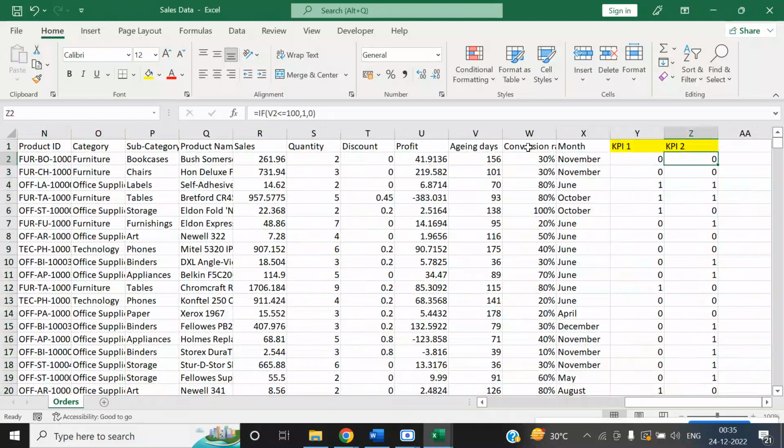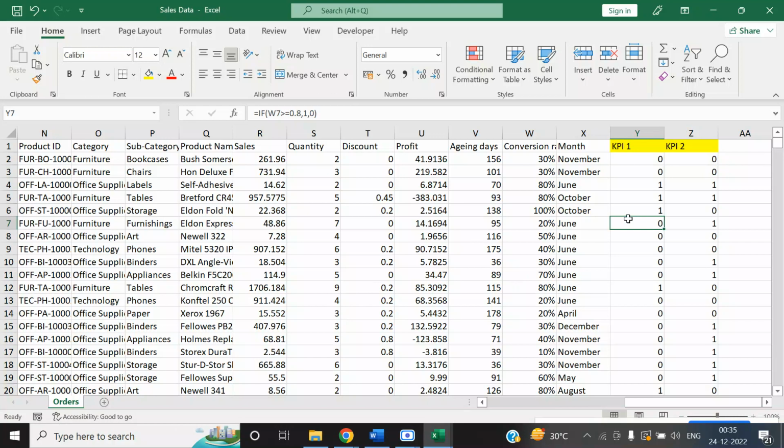Okay. So now we are in the next month. We got new data. We just need to replace this data in our database. We already have a make table setup, but now while replacing, we will have an additional two columns in our data set, that is KPI1 and KPI2.